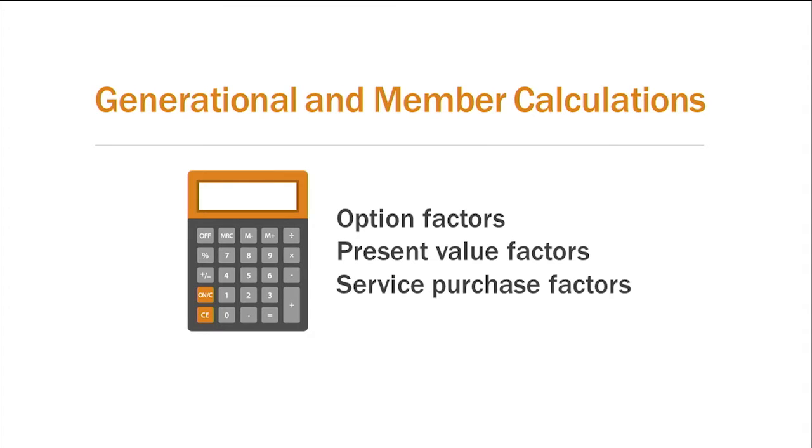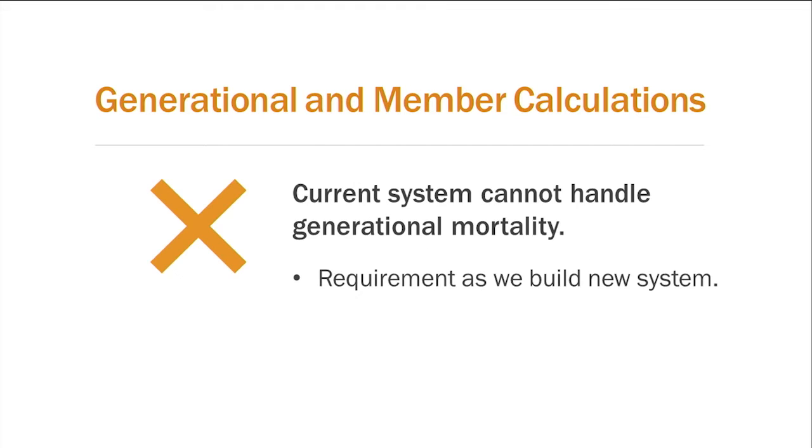And the last thing I want to point out is one of the reasons why you didn't see this approach a lot in the past, you had 2 hurdles. One was computer limitations, which nowadays are pretty much gone with the computer power we have access to. But the other hurdle was often the administrative aspect of the system, the member calculations. Because generally, by statute, you need the assumptions for member calculations to be the same as the ones used for funding. So for us, we have different types of member calculations. Our current system cannot handle generational mortality, but we are currently working with CGI to make sure that this is built into our new pension solution system.